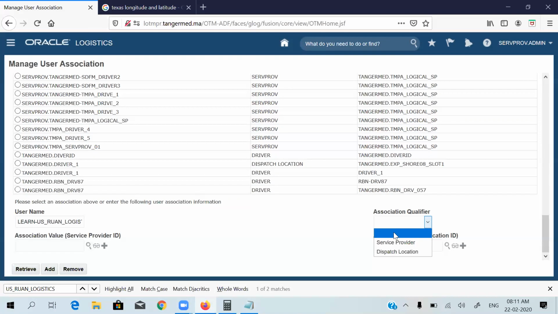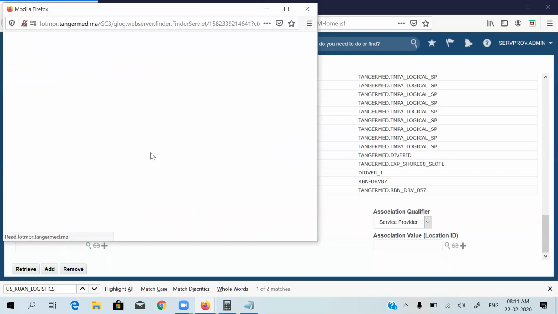Guys, follow the thumb rule, don't jump into any other names. Service provider. Now here, association value. I have to give an association value of exactly the service provider ID. What is the service provider ID? Here you have to search.